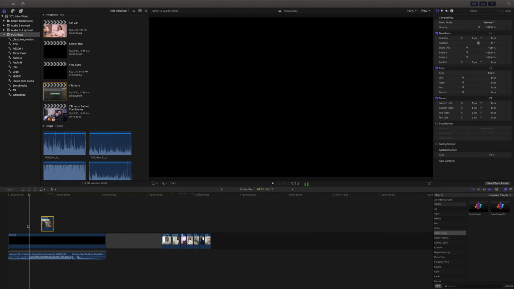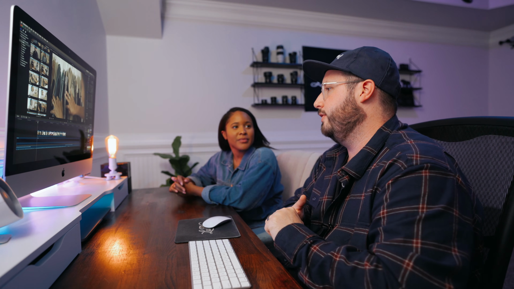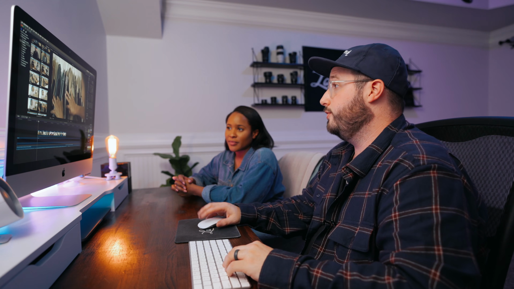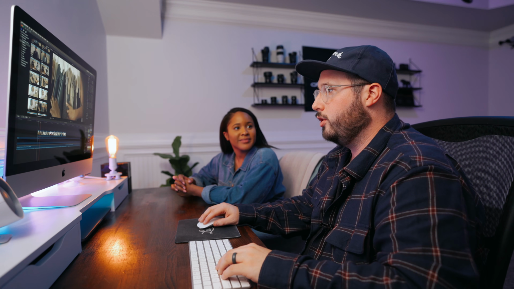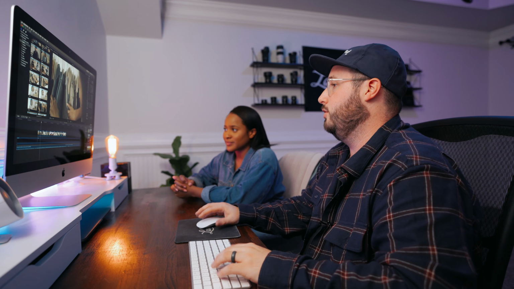I guess the next step is just going to be starting to place them in the order that we want and kind of timing it out to the music a little bit. Nice. All right, cool. So we've got our clips placed out on the timeline and about the way we want it to be. Now what we'll do is start stylizing it a little bit. We're going to color grade it and really get looking for the style that you would want to have.